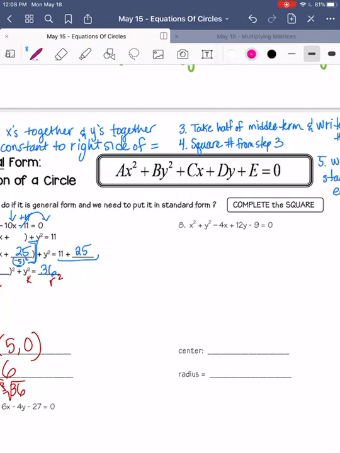All right, so step 1 is let's get the x's together. So x squared, and then my negative 4x, and then you put plus a blank. You will always put plus, because when we square a negative, it'll always become positive, and if we square a positive, it stays positive. Okay, so that'll always be a plus. All right, then we put a plus between them, and then we're going to group the y's. So y squared plus 12y plus blank.